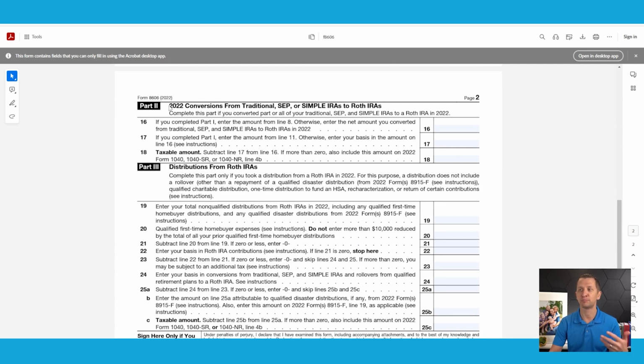This is where you report the amount that you converted from your traditional, SEP, and SIMPLE IRAs to your Roth IRA. So this form will be part of your taxes, and that is how you're going to track your non-deductible contributions and your non-deductible balances inside of your IRAs. So in future years, as you continue to do these conversions, you can figure out which part is taxable versus not taxable. So that is how it all works.